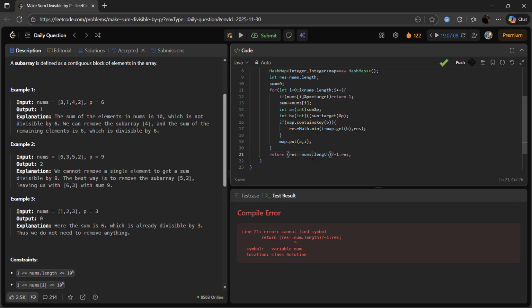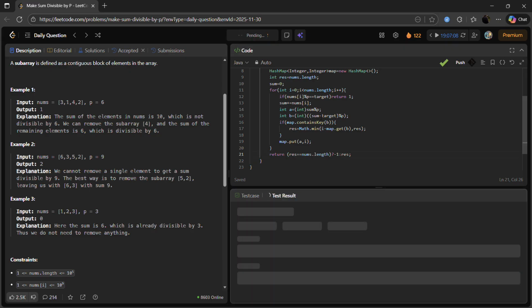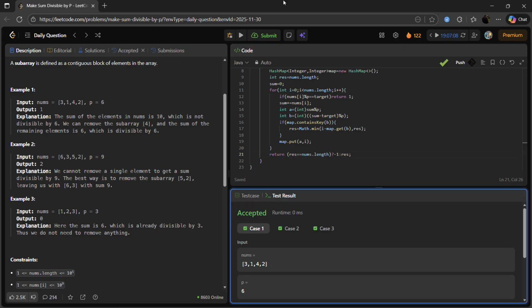Here also I have given num, a small typo. Yeah, let's submit this.